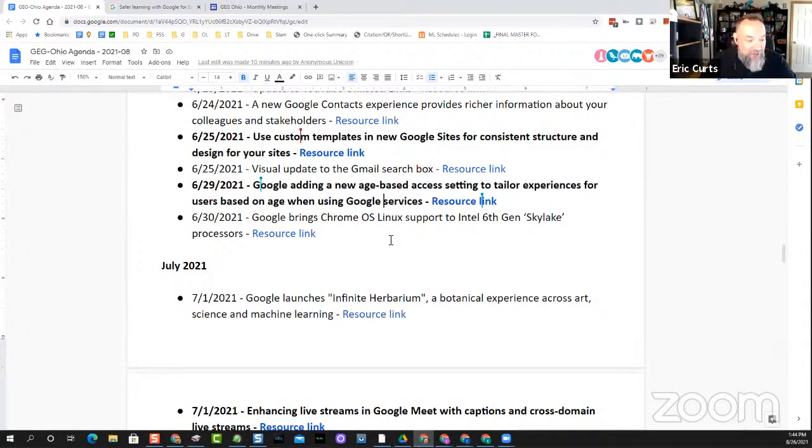I love Jennifer's comment. Jennifer, that's great. She said she read it as new age, like these were together, that Google's adding a new age based access setting. Yes. So Google is now, we're going to have some crystals and some essential oils that you've got to make sure you use if you want to use the Google services properly. So yes, and some nice relaxing music as well. That's fantastic. That's great. All right, enough of that.